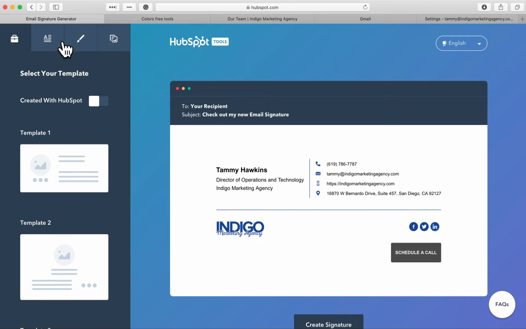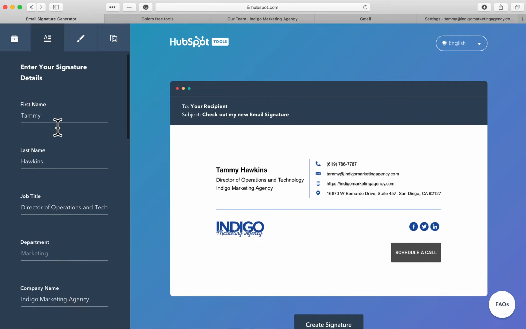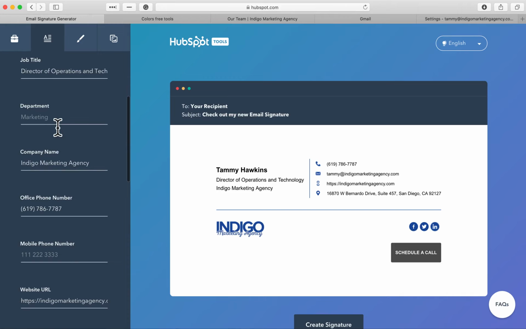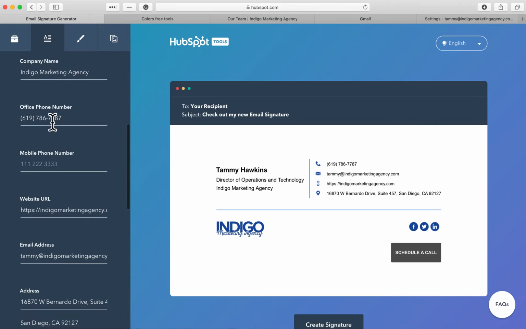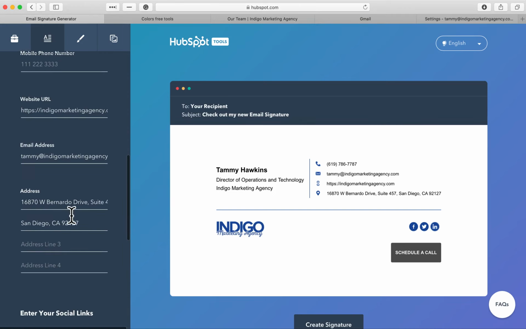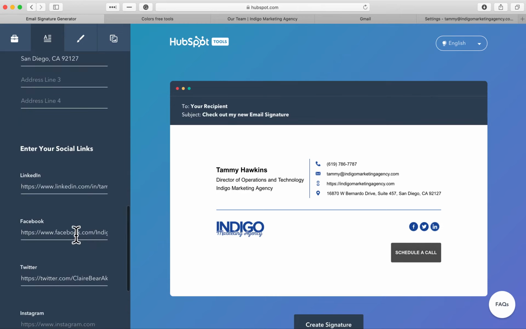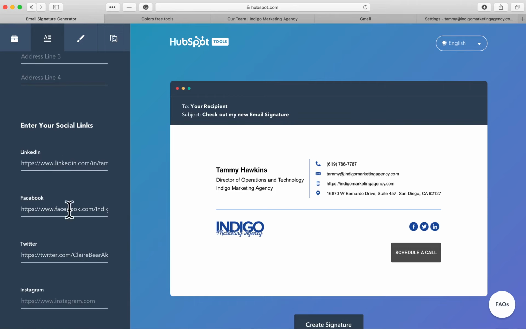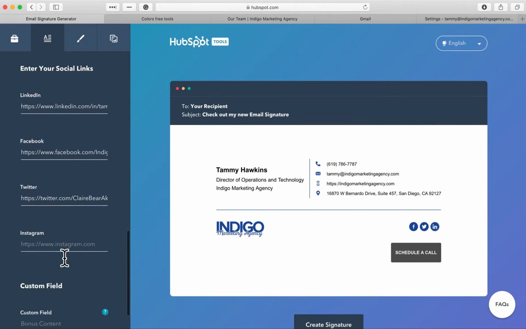After you've selected your layout, go to the next tab and enter all of your pertinent information. Make sure to not have any typos in your contact information, email, phone. If there are any pieces of information that you don't need, such as if you don't have a physical firm address where you want people to visit you in person, you can leave that out. We also highly recommend adding your social media links for LinkedIn, Facebook, and Twitter if you have it.